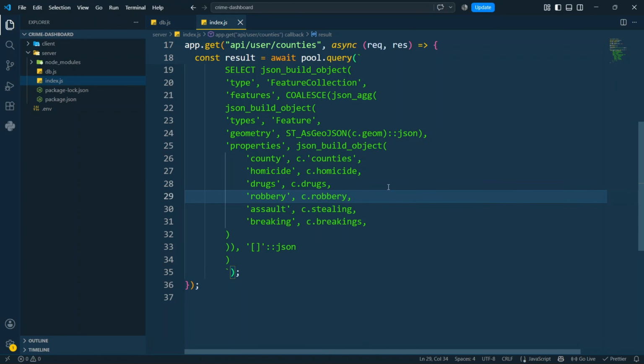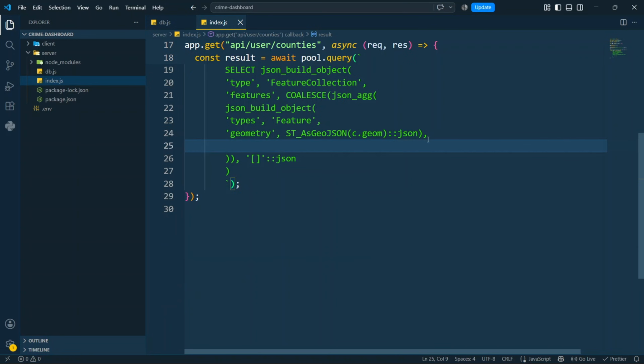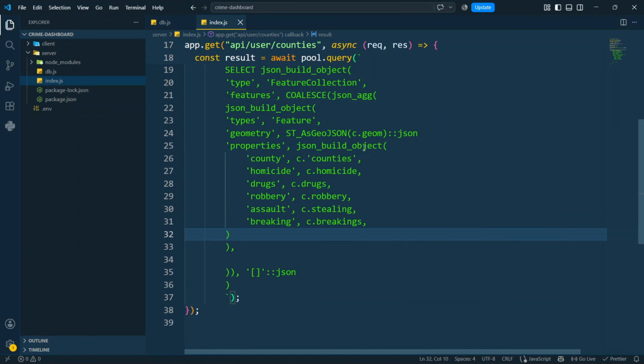Okay, now I just realized that this property is supposed to be inside this one, so I'm just going to say Control X, and we need to get these properties inside this file here. So after json like this, we need to go inside and then have our properties like this.